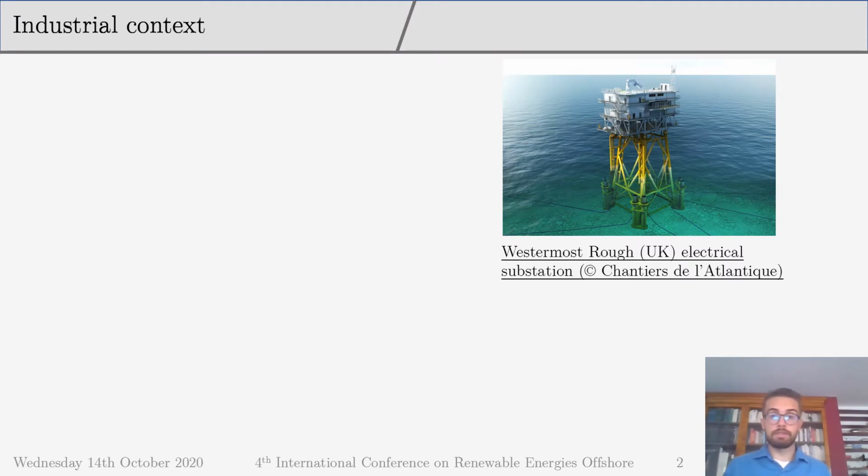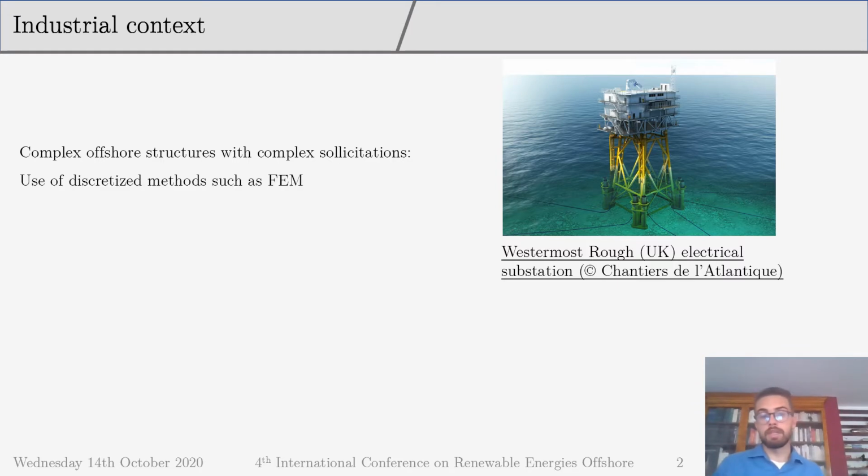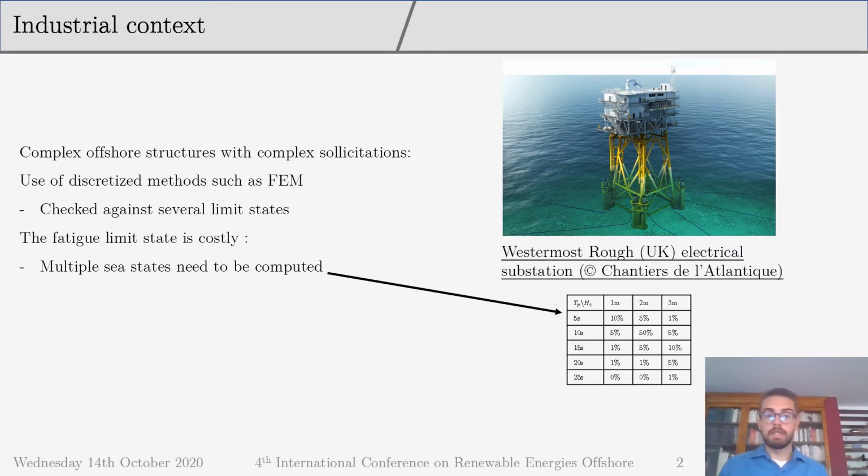So in the offshore industry, the structures are often complex with complex solicitations. So usually we will use discretized methods such as the finite element method to model the structure. This model is checked against several limit states, including the fatigue limit state that is very costly. This is partly because multiple sea states need to be computed in order to simulate the full deployment of the structure, but also because each simulation has to be done for approximately 3 hours of deployment.